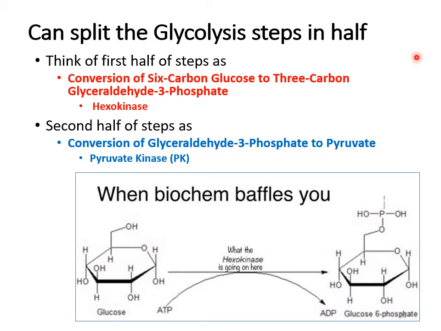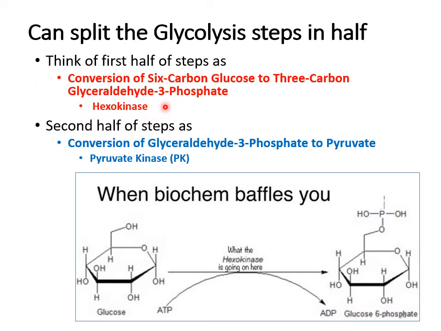Now, when we think of these processes, 2 enzymes are going to be very important: the very first enzyme of glycolysis and the very last enzyme of glycolysis. We're going to go over in later slides why they're so important. Basically, they're big time regulators of the whole process. So I want you to remember these 2 names.